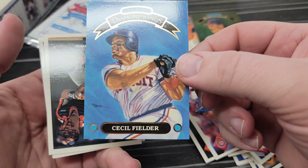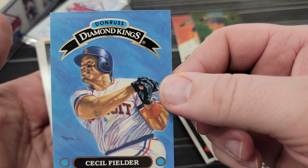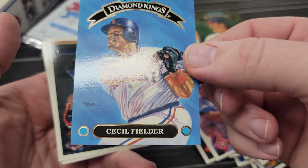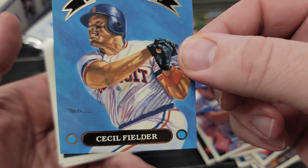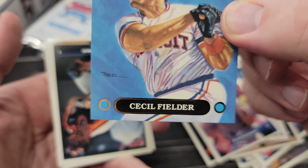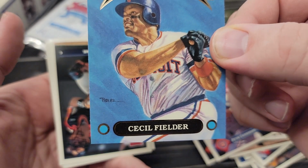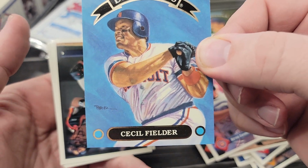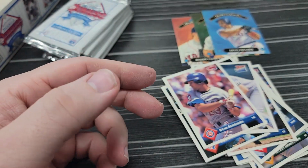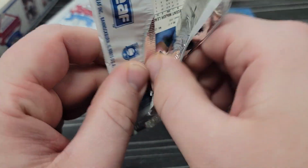Well, that's all right. Man, that looks really centered, though. Well, a little bit maybe off left to right. Shoot. They really love dinging you for the centering on these. Look at that, the corners look just superb. I want to make sure you see that. But look at that, the centering is just off a little bit. And they ding it, then you get a 9. And the 9s aren't too valuable, unfortunately. Everyone wants a 10 in these.